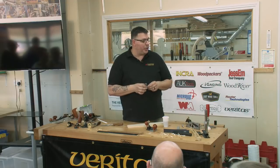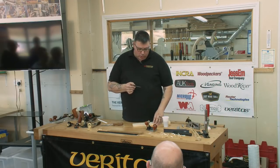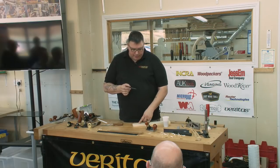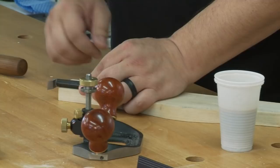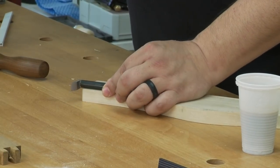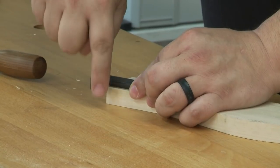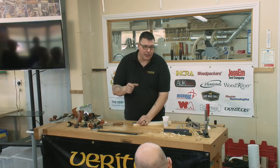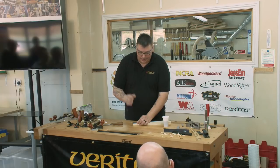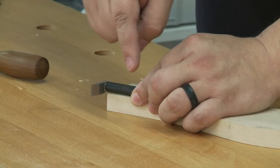But what he showed me, which was an invaluable tip, was that he took a block of wood and then he carved a V groove into the wood. And then now he can put that in like that, right? So that the blade is sitting perfectly straight. And then on his pillar drill, he has a silicon carbide drum. And then he pushes it into that drum, and that creates a hollow bevel.